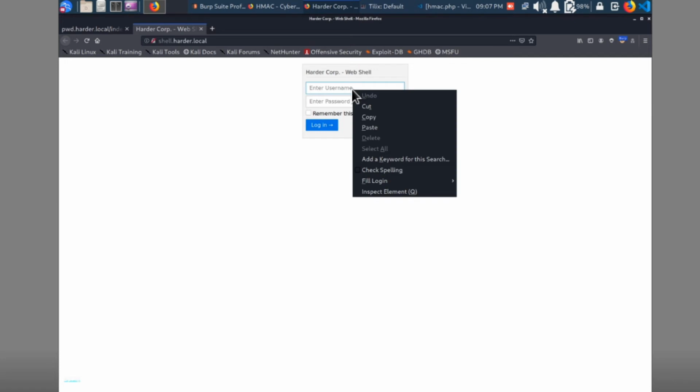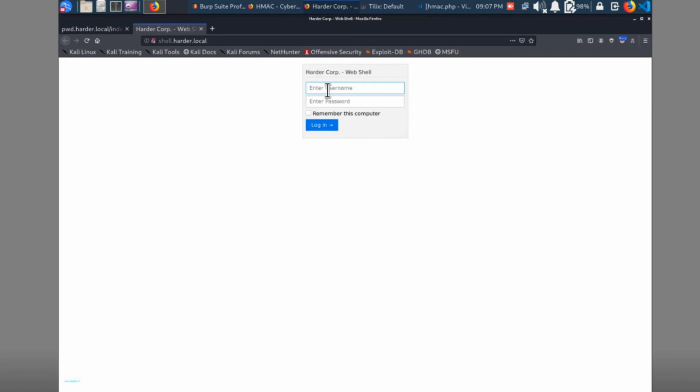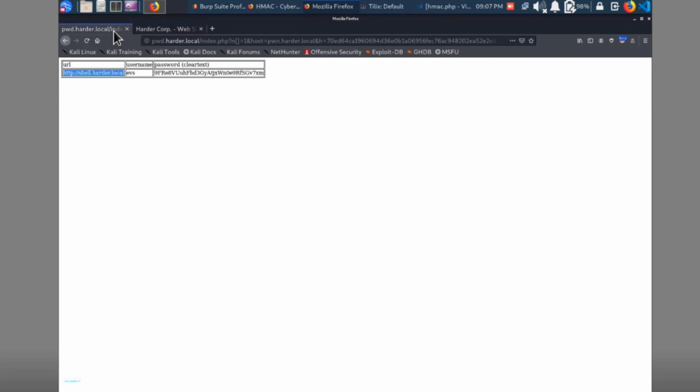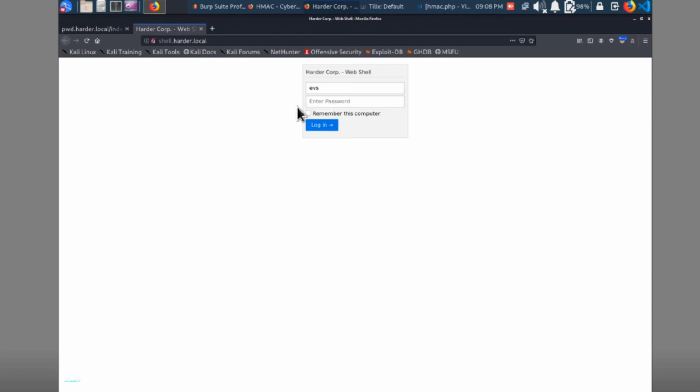This is similar to what we saw earlier, though. So what we need to now put in is that username that we got and this password. All right, so now we're presented with an interesting thing. Your IP is not allowed to use this web service. Only 10.10.10.x is allowed.